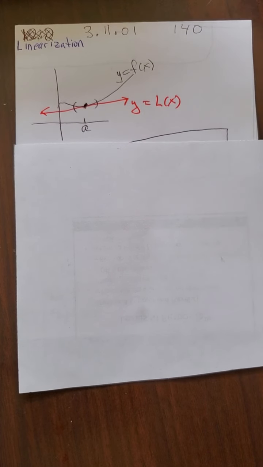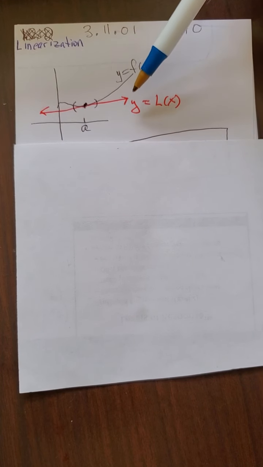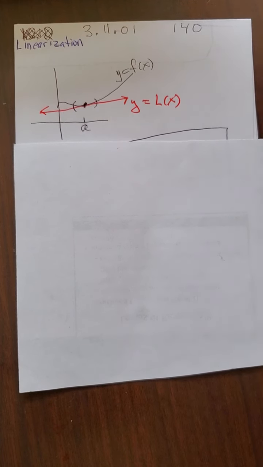Now, why is this important? How are we going to use this? Funny you should ask. The point of this is that to get the equation of a line is easy, and to plug numbers into a line is easy to do, and that's going to be the whole secret. Again, let me just get through the mechanics of it, and then I'll show you how it works.